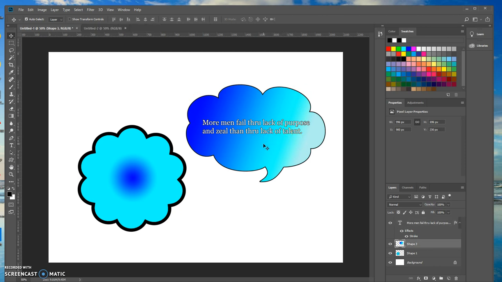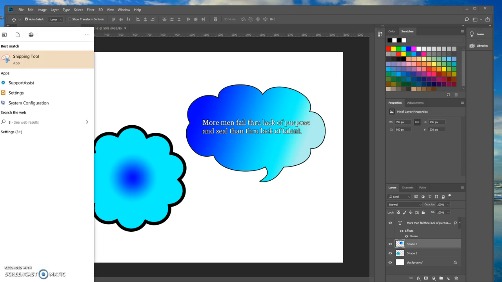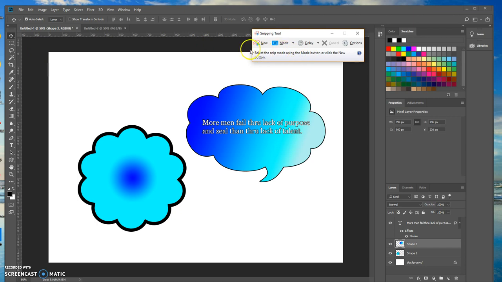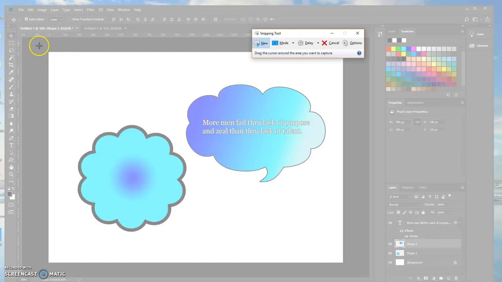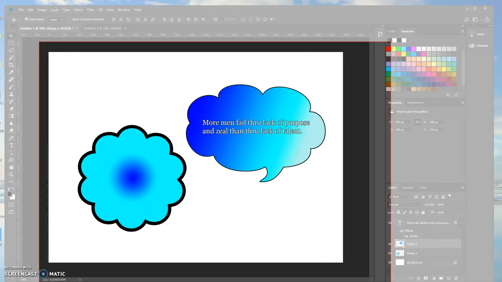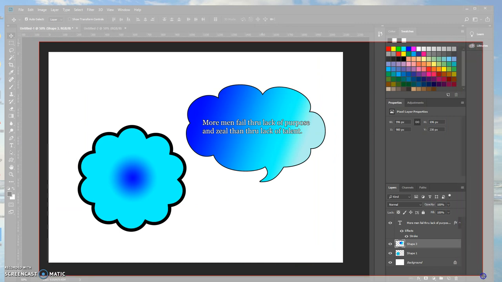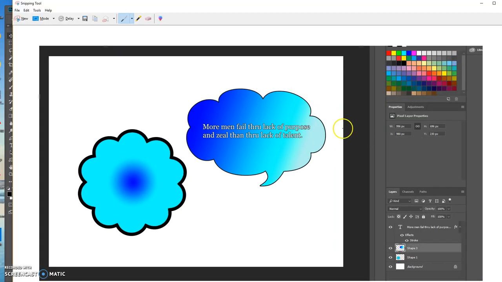Remember, you're going to need to use the snipping tool to show your work, to submit it. So I'm going to grab the snipping tool right quick, hit new, and you're going to drag across like this and show your work.